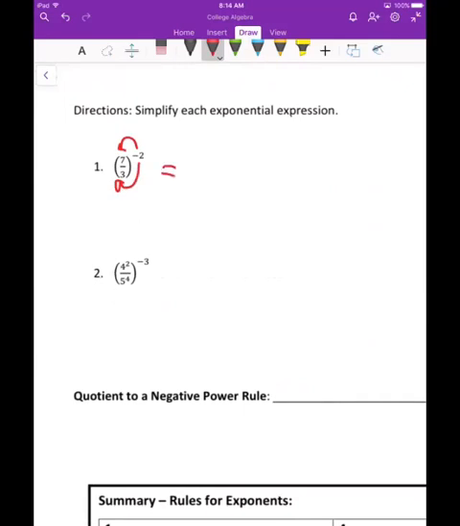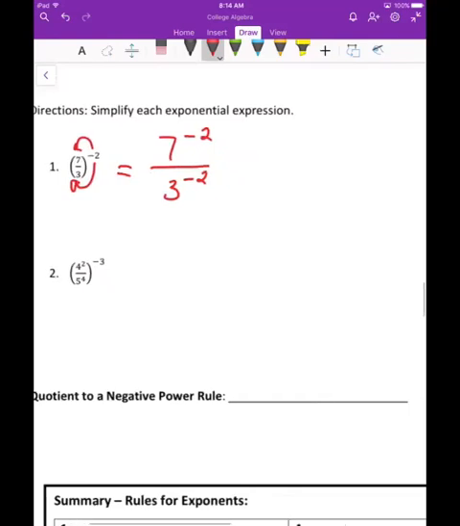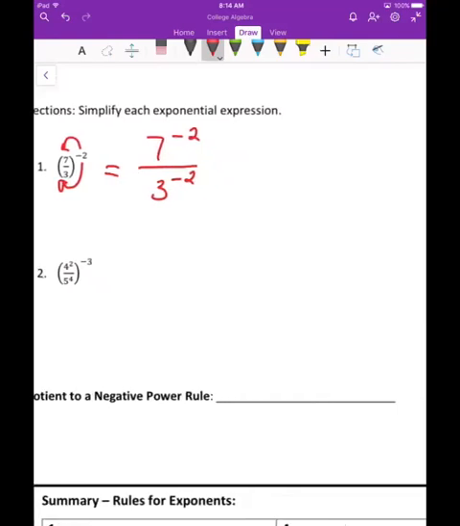So if I apply the last rule here, I end up with 7 to the negative 2 over 3 to the negative 2. But then what happens is, because you're distributing that outside negative exponent to everything, you end up with a ton of negative exponents you have to simplify. Now, what does this mean? So I do kind of want to write out each one of these steps so you can understand what happens here. So remember, to make a negative exponent positive, it means we're dividing by it.